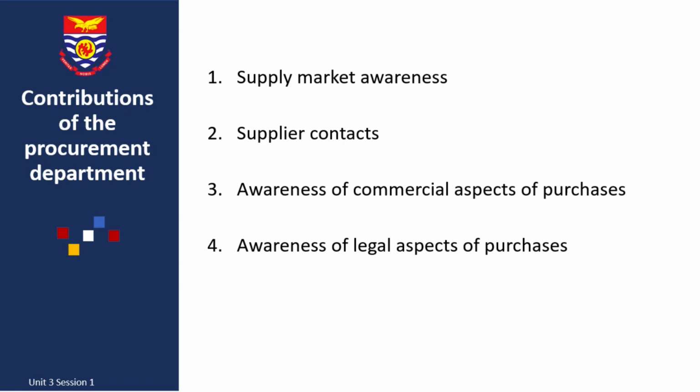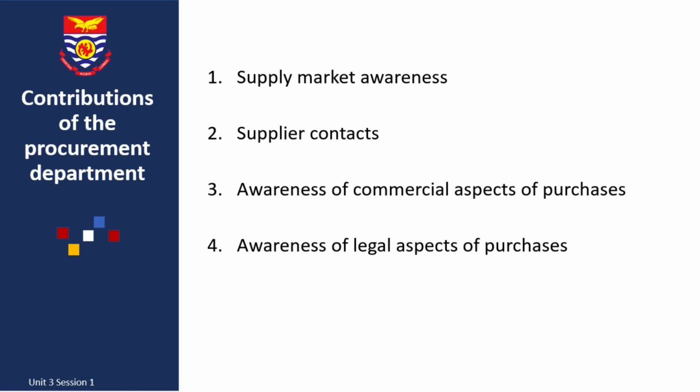Supplier contact is the second contribution procurement department makes. Now, because the procurement department works closely or they work directly with these suppliers, they know the suppliers to contact in case of anything. They also have the contact of the suppliers. They know where to get a particular supplier at any point in time. So now, in case where a supplier is needed to discuss potential solutions in advance of specifications or to introduce pre-qualified suppliers to the design team, which may in turn improve on technical specifications, the procurement department knows the suppliers to contact, and they also have the contacts of these suppliers.